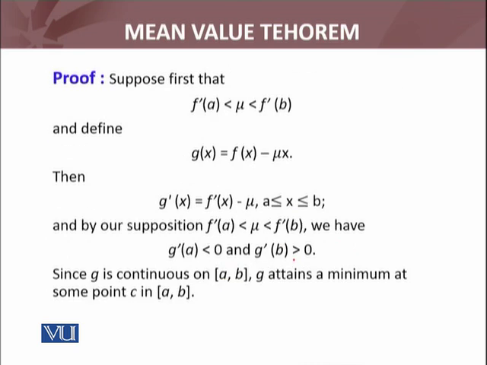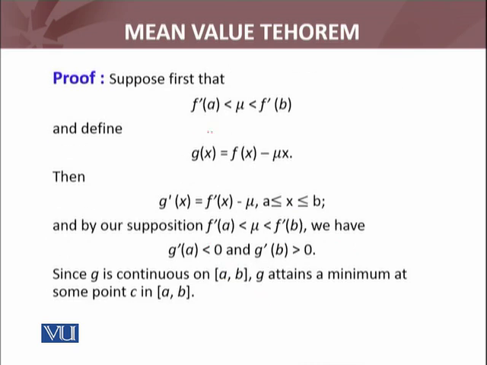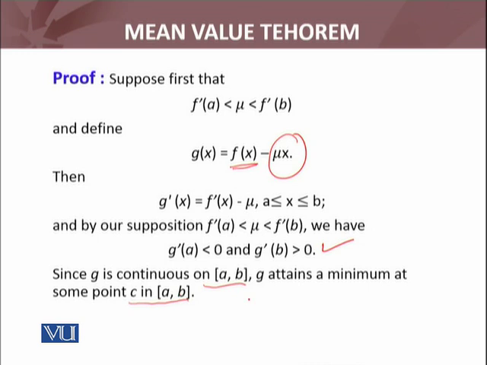Since g is continuous—f is a differentiable function so it is continuous, and this is just a constant linear function which is also differentiable and continuous—since g is continuous on the closed interval, g attains a minimum at some point c in [a, b]. The minimum value must be attained at some point in the closed interval.